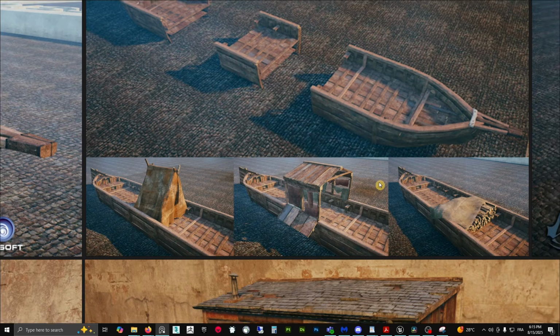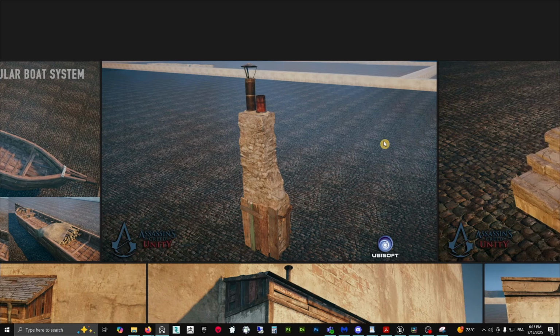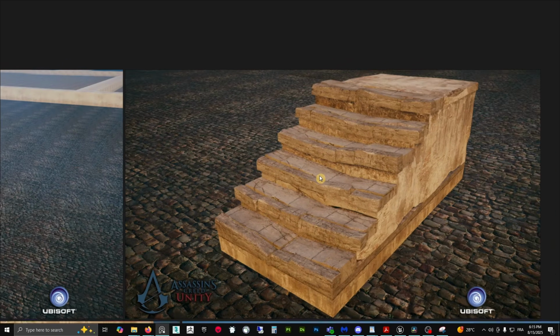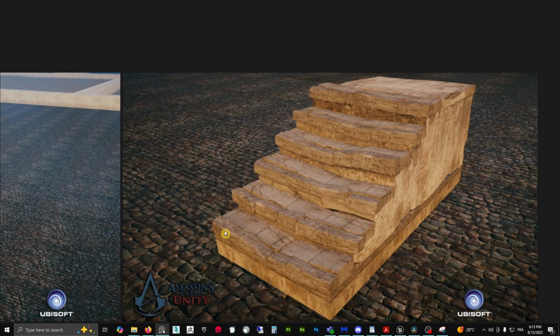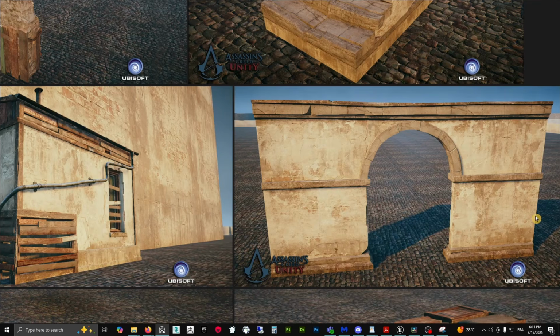So you can see here one piece with the chimneys, which are abundant, and there are tons of different styles, because of course you spend a lot of time running on the rooftops. You have a quite broken up stone stair. You have a little arc like this.